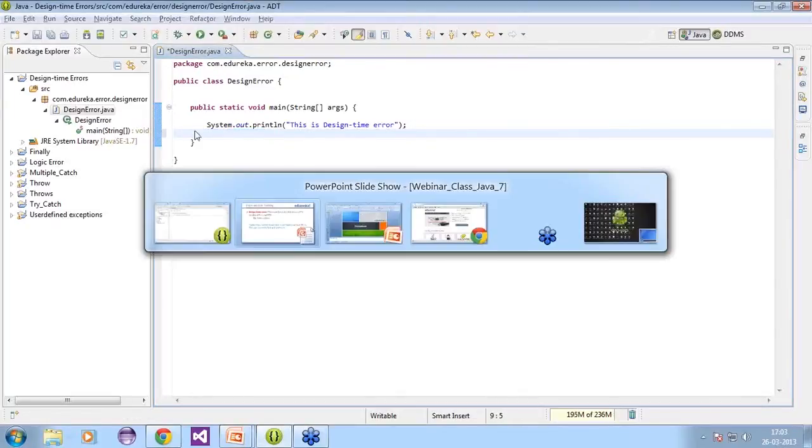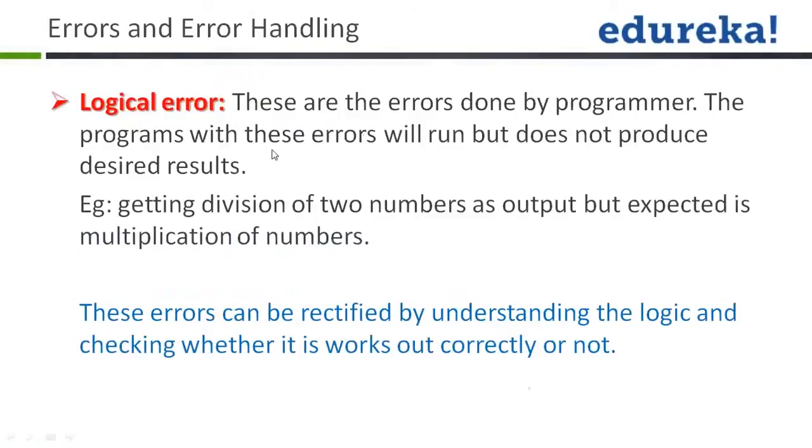Okay then. So getting back to the presentation, I come to errors, logical error. These are the errors done by the programmer. That was syntax errors, because of wrong syntax. This does not give an error because it is a statement terminator, absolutely. So if you just put a semicolon, the statement has terminated, there was nothing in the statement, so it won't give you an error. The syntax is complete. That is why it does not give you a syntax error, or you can call it the design error.